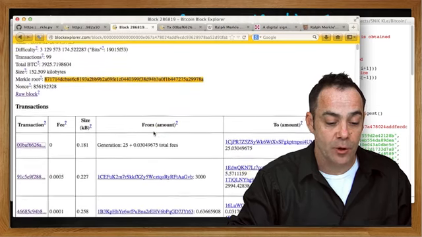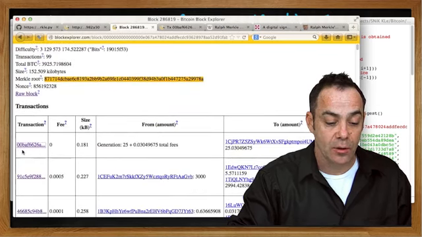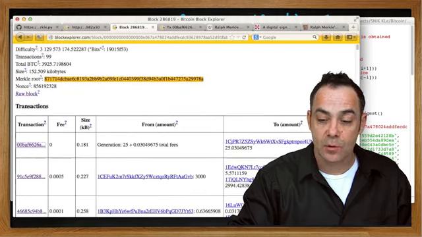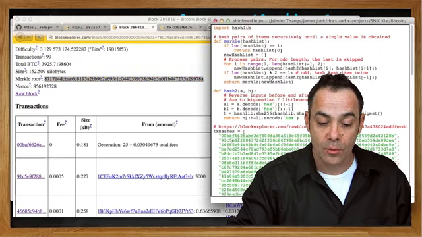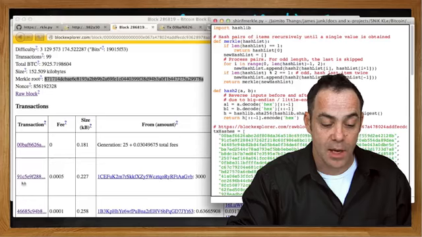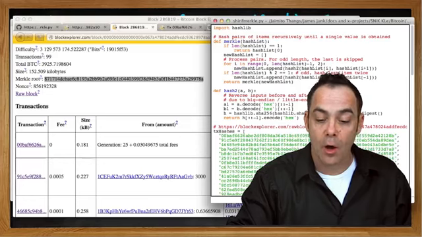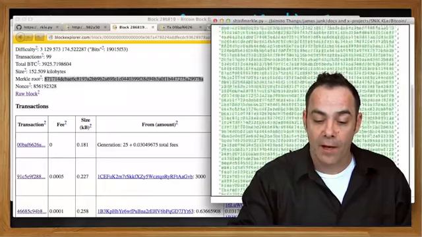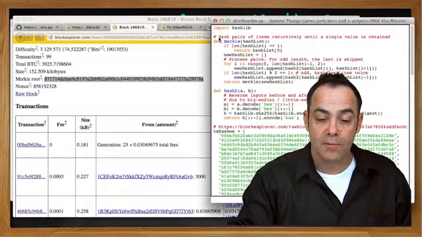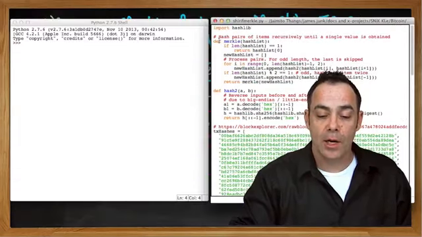And we see that the first transaction ID is 00BAF6626. And if we look at Ken's code over here, we see 00BAF266. The next one's 91C75. So this is taking all the transaction IDs and just putting them in one little file. And then with just these few lines of Python code, he's going to generate the Merkle root.